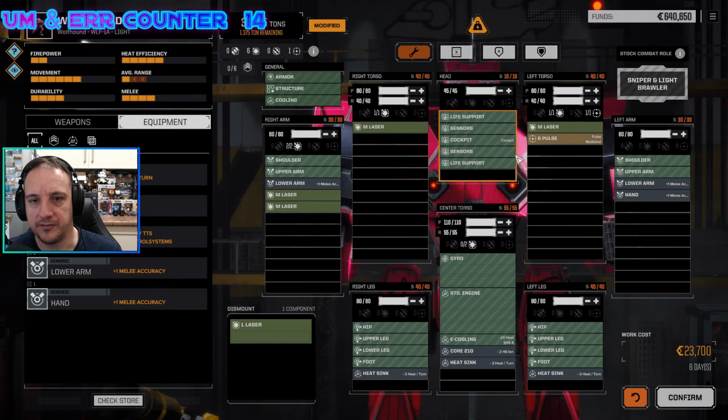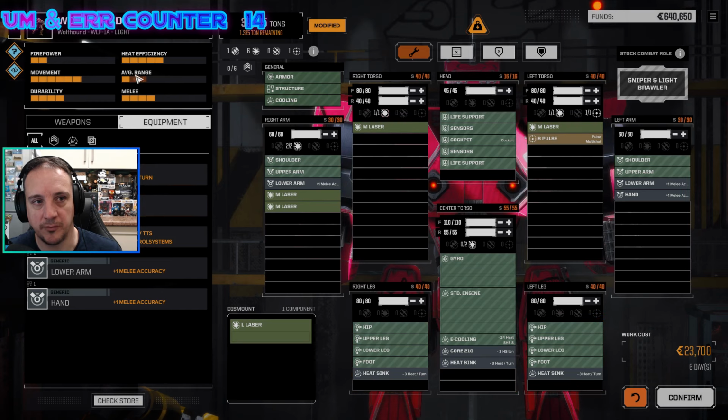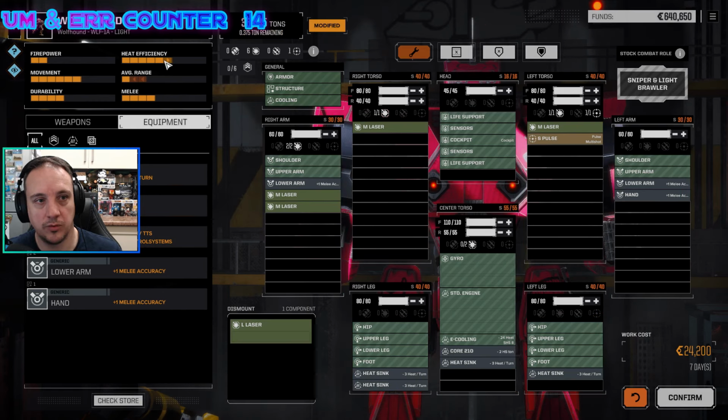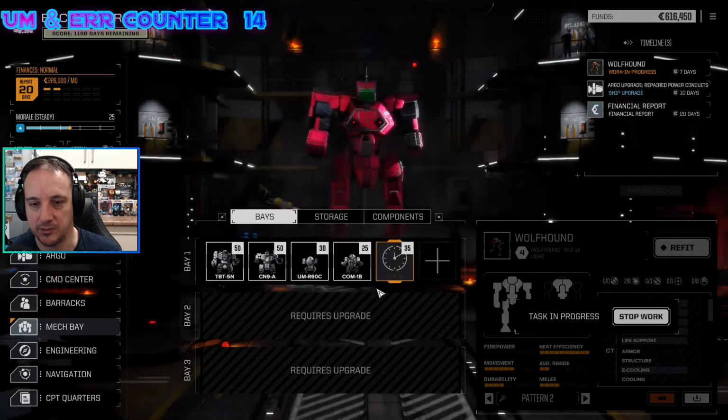I can't do anything obviously about the hard point on that. I mean, I'd like to put some more, but at this moment in time I'm currently limited with what I can do. So yeah, I think we'll leave it at that right now. 7 days, 24,000. I think we can stick with that.